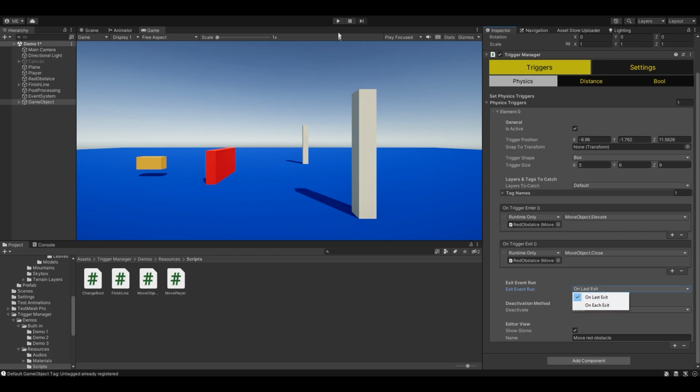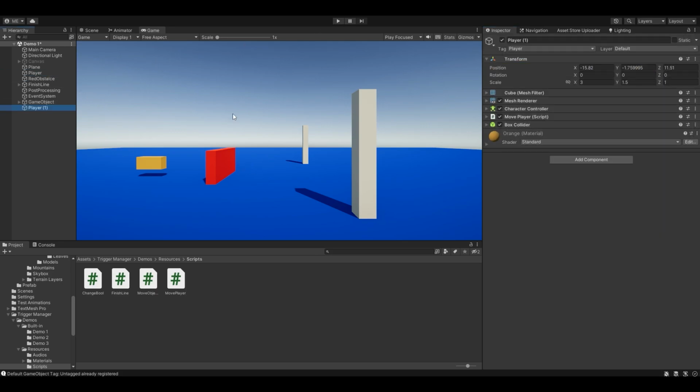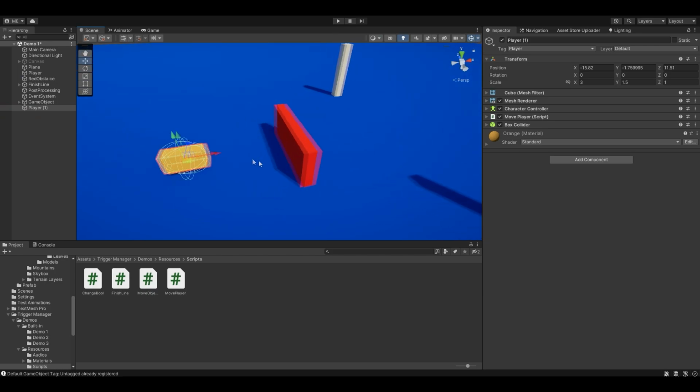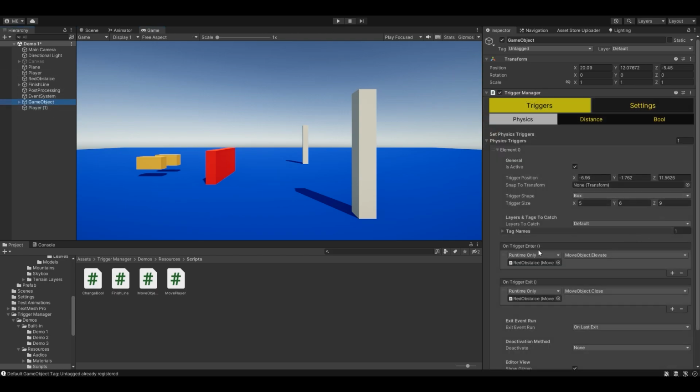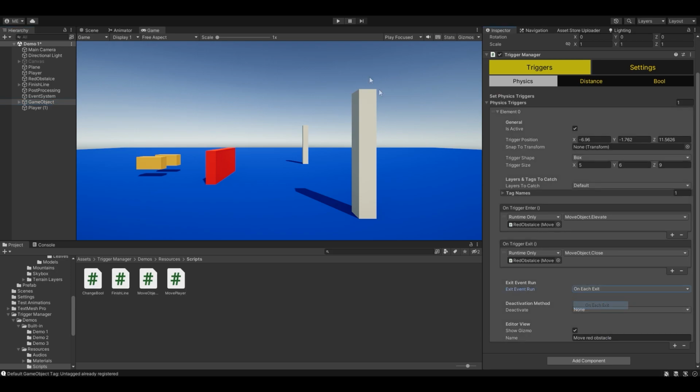Let me give a better example. I'm going to create another player, and I'll set it on Each Exit.